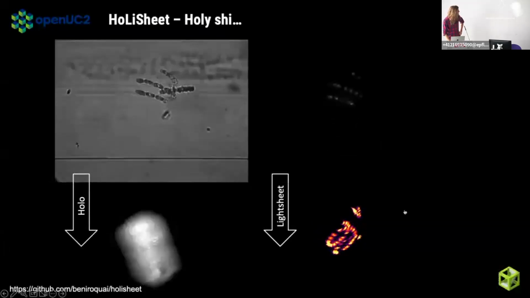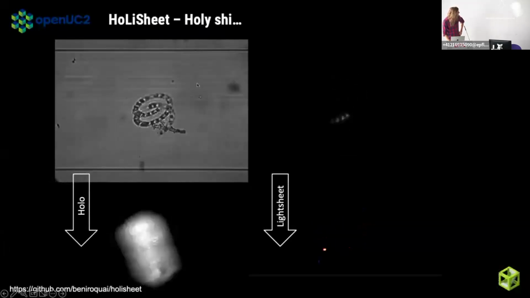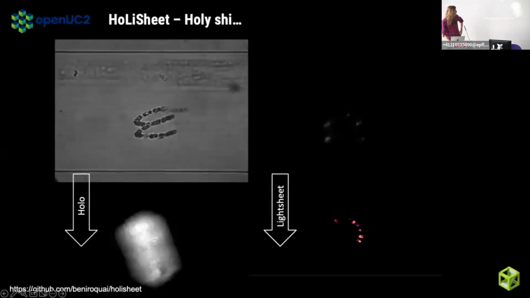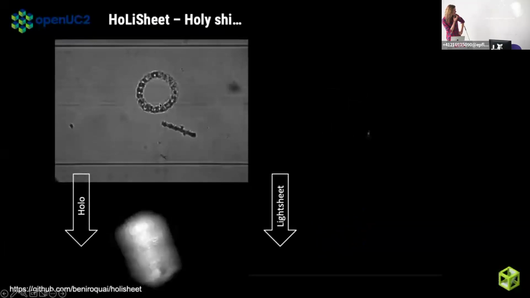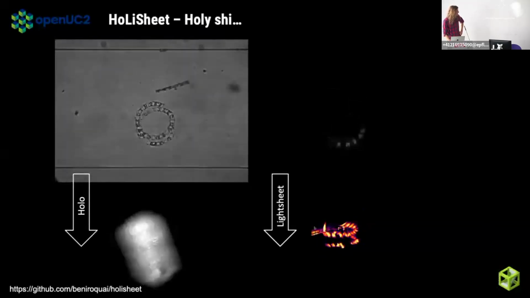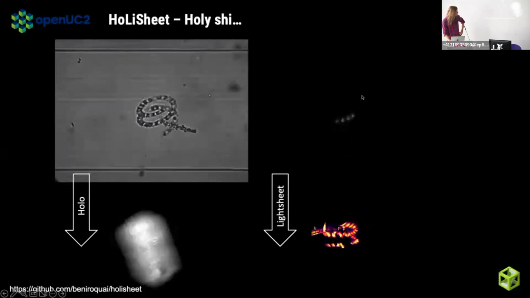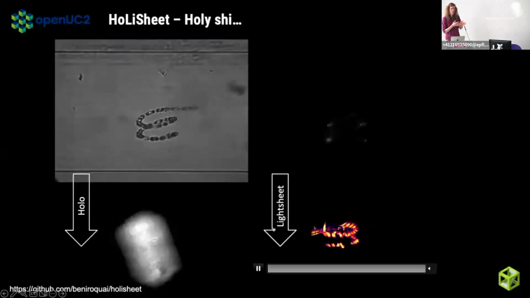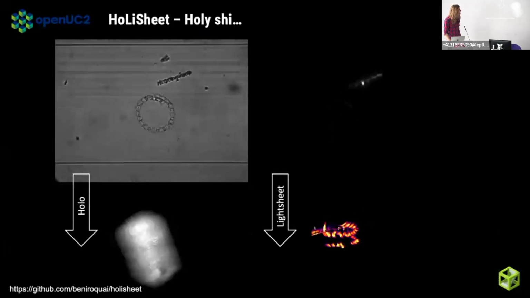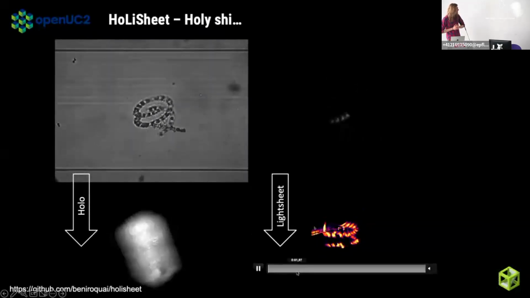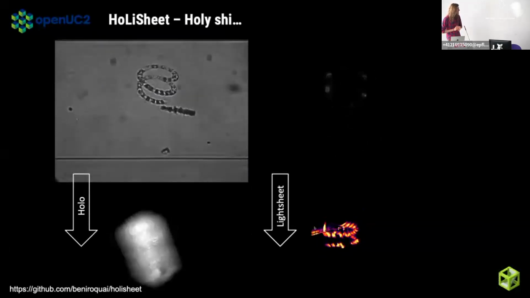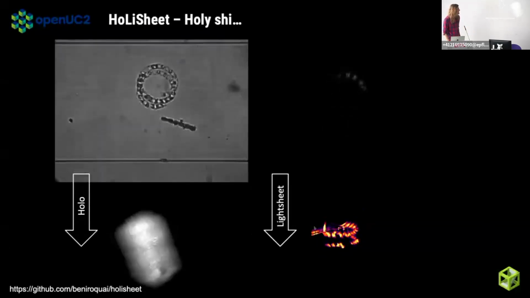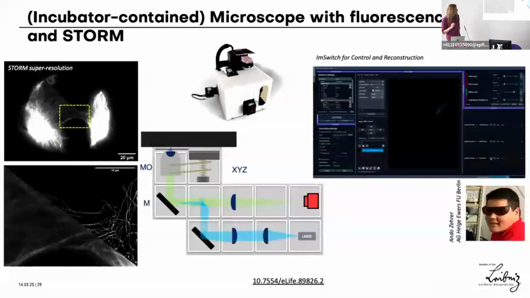It's not quite there yet. So this is an algae. You see, we try to invert the hologram here. This is an inline hologram. And then from there, the fluorescence is rather easy. It's just tomography. And so that's also why it's called Holy Sheet, for the holography and the light sheet part. And then eventually you could get label-free information from your sample. So whoever is keen on taking up the computational stuff afterwards, that would be very nice. We can also do STORM.